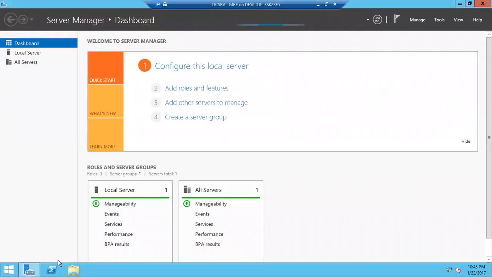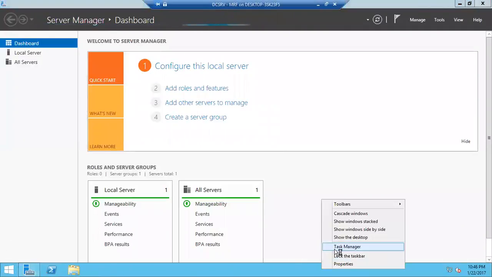One second, it is loading up. It all depends on the processor that we have set for this.